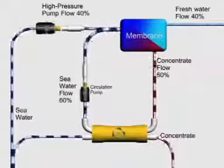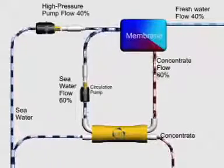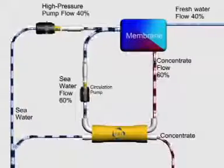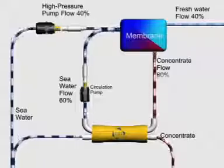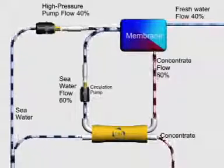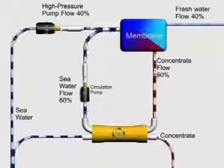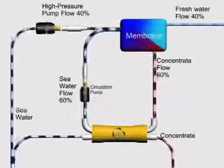ERI's PX pressure exchanger recovers nearly all of the energy from the membrane reject stream and feeds it back to the SWRO process. Using just the energy in the reject concentrate, the PX pressurizes new seawater for the membranes, reducing the high-pressure pump flow requirements. This not only saves energy, it reduces the size and cost of the high-pressure pump.